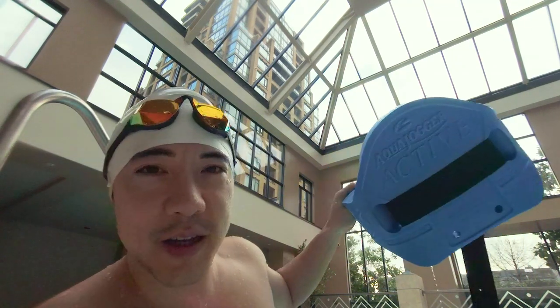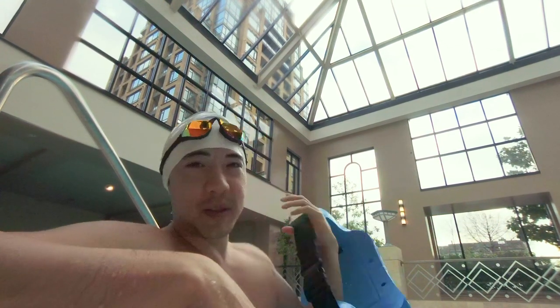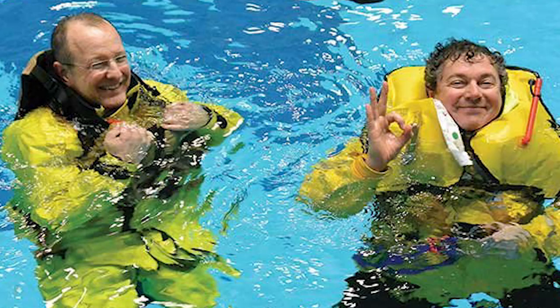Now, this is called a flotation belt. Why don't I just wear a life jacket instead to help keep you floating? Well, a flotation belt helps to keep you floating and it allows you to move around at the same time. When you wear a life jacket, the life jacket is supposed to just keep you above the water in a vertical position. So it keeps your head above the water and comfortable. And it's usually built for people who can't swim. So people who can't swim, they want to be standing upright in the water so they can get their neck and face out and breathe comfortably.